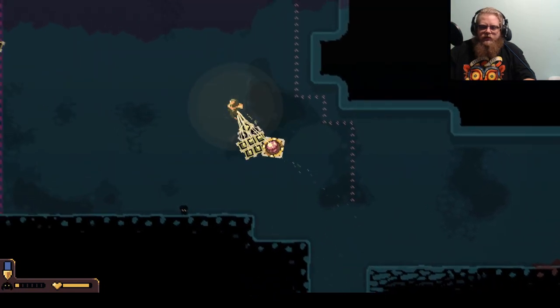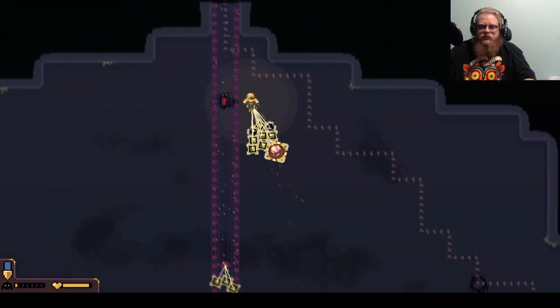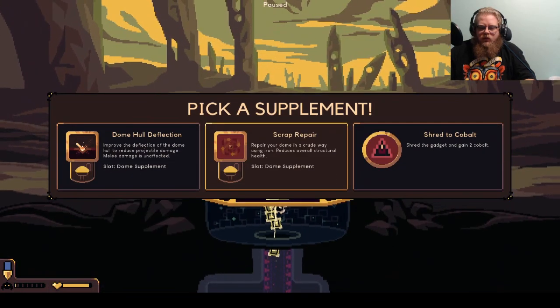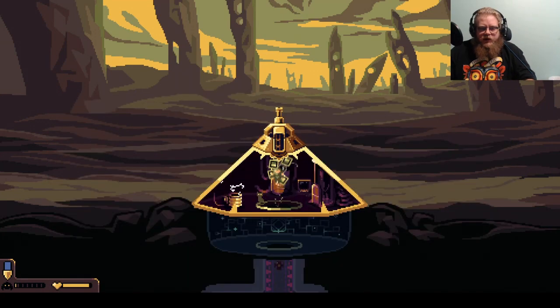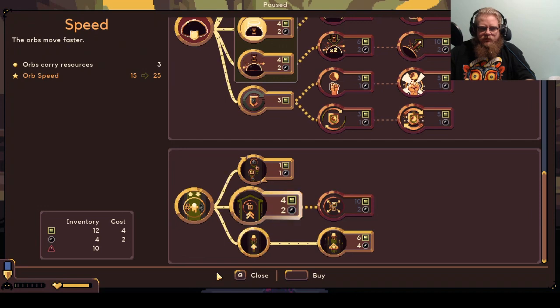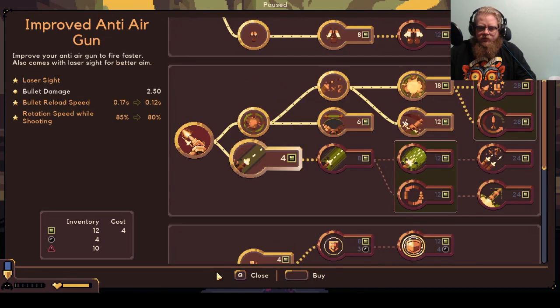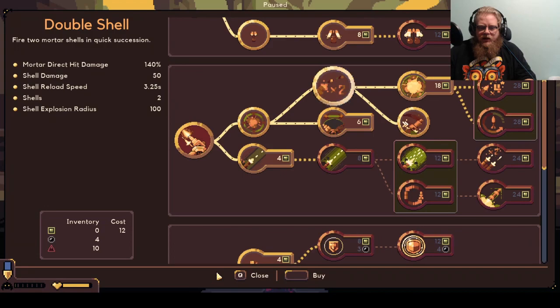Alright, we gotta hurry. Here's the deflection of the dome hole projectile damage. We want that. We're gonna upgrade as that fills up. Got 12. Faster rotation will help us dramatically.